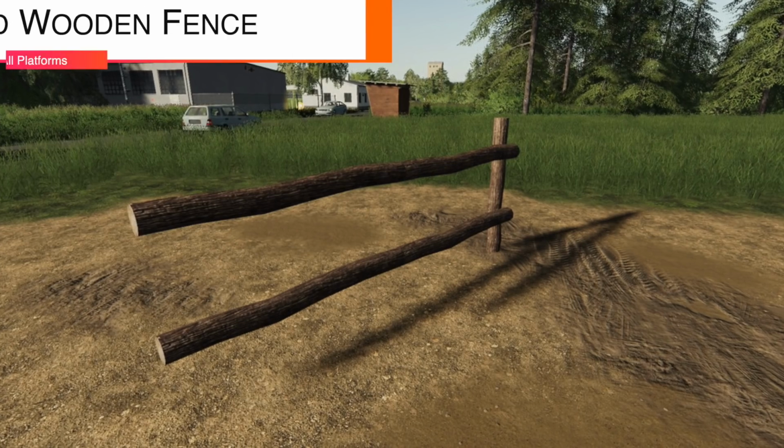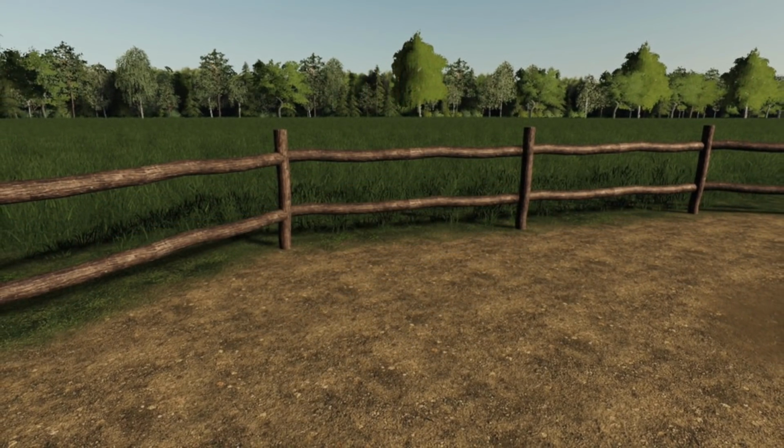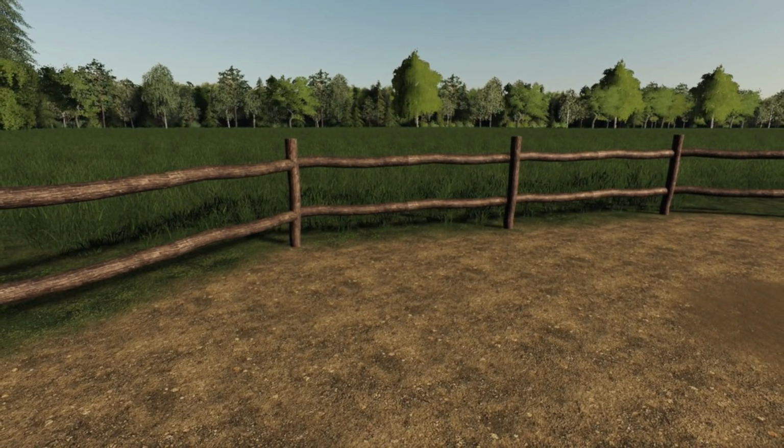Yeah. And your last new mod for all platforms today is the old wooden fence. This is going to be fences. Fence post is going to cost $25, and the fence itself is going to be $50.